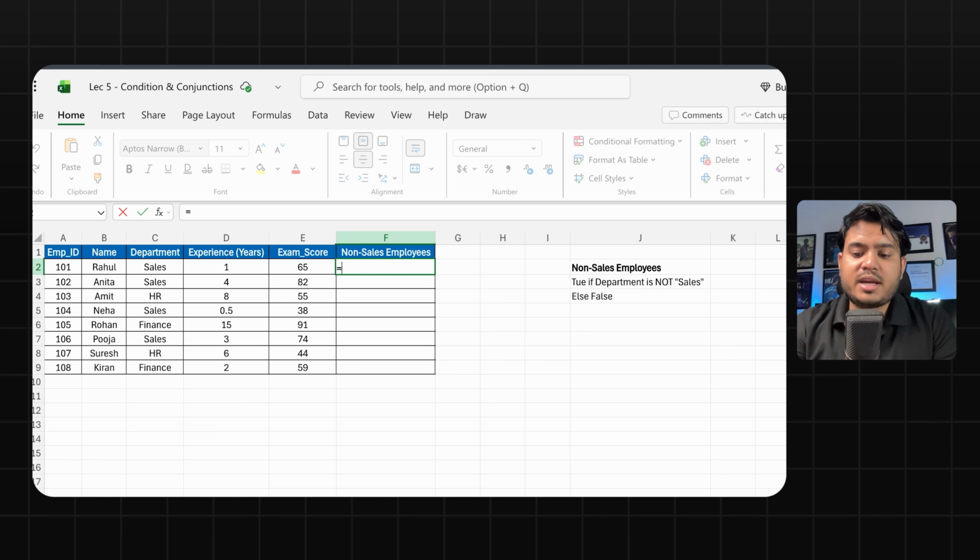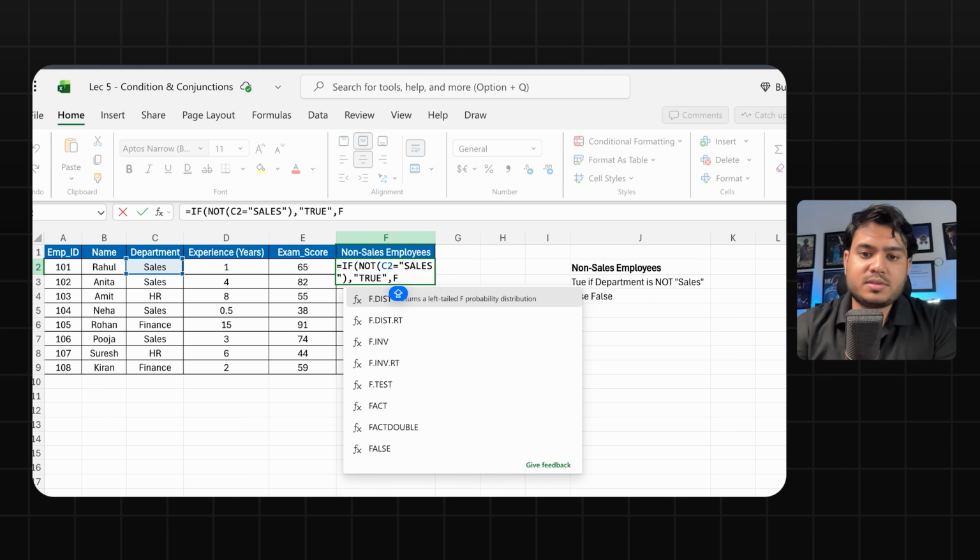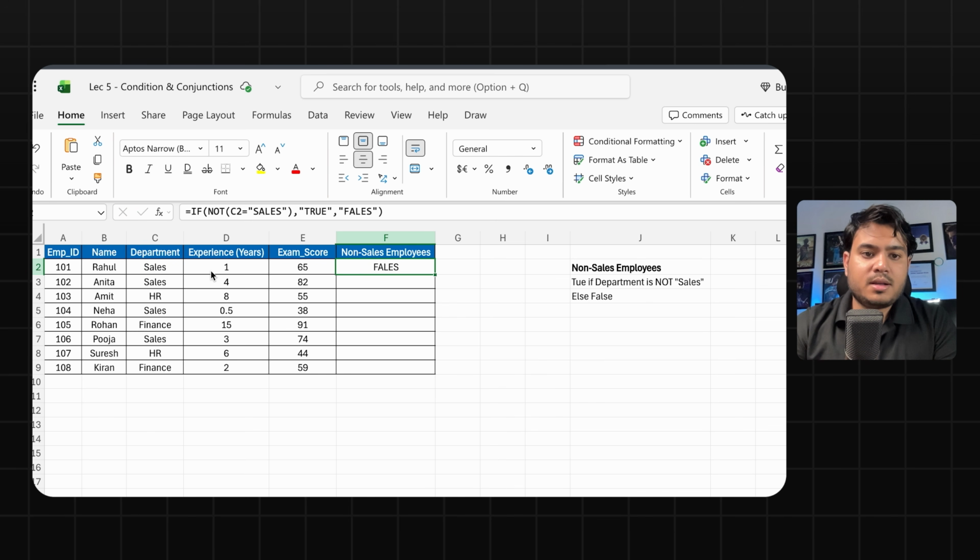So here we'll write IF NOT(department equals sales), comma, true, or we'll write false. See, this is the sales department, so it is writing false. It is sales, that's why it is writing false.